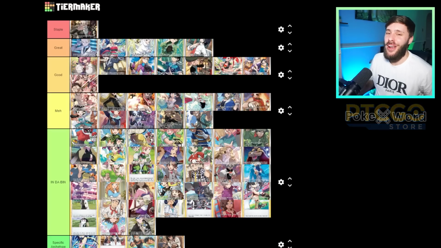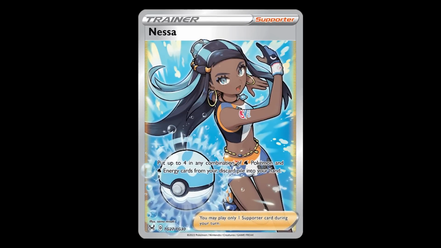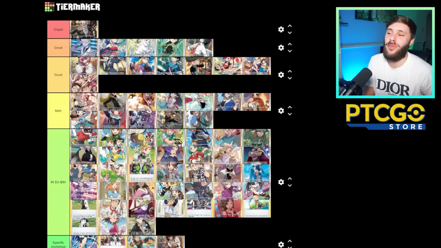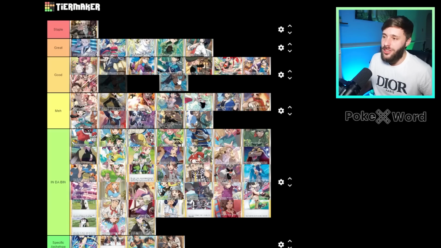Oh, Nessa, one of my favorites. Put up to 4 of any combination of water Pokemon and water energy cards from your discard pile into your hand. This is really fun when you're making decks that I like to make, like loop decks, being able to reuse Greninjas and Blastoise, Radiant variants just every turn by recovering them and bringing them back into play with Frostmoth. A very, very strong card in Frostmoth decks. So it's definitely going to go into good.